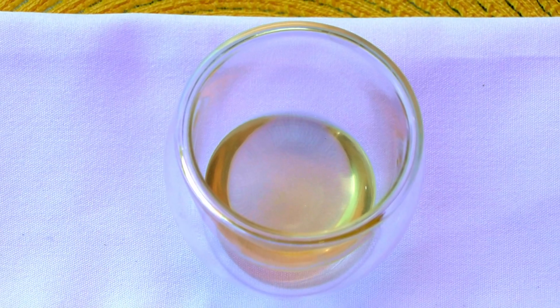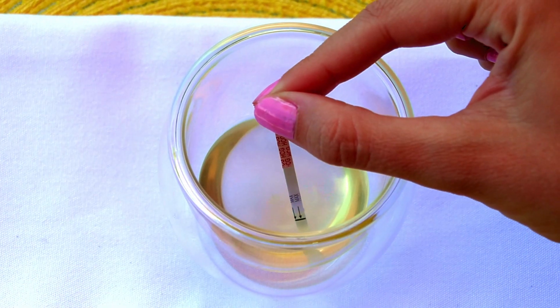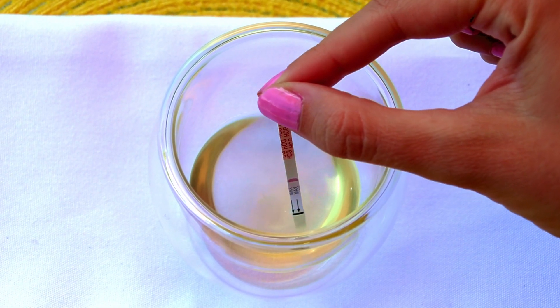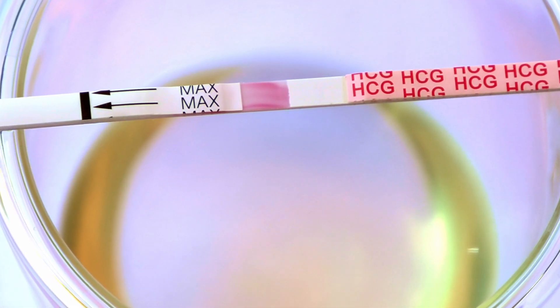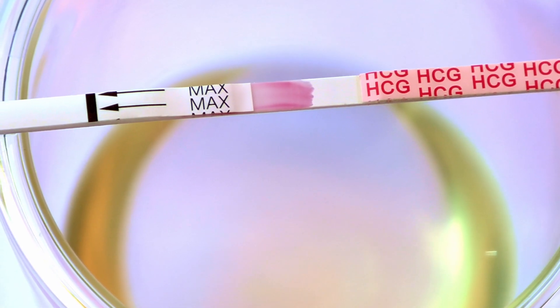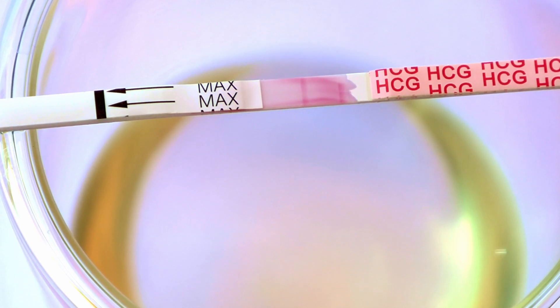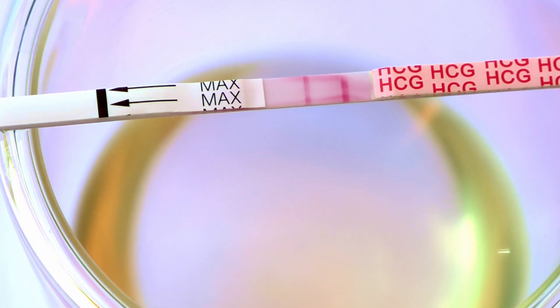This is how to take the test. The HCG, which is what's tested in your urine, is most concentrated in the morning. So use that first morning trip to the bathroom. Tear the top off the package and pull out the strip. You'll see arrows to show you the direction to place the strip in your urine. It only takes three seconds to measure your human chorionic gonadotropin HCG levels. The AcuMed one-step HCG pregnancy test strips are manufactured to the highest quality standards, and these tests are 99% accurate.